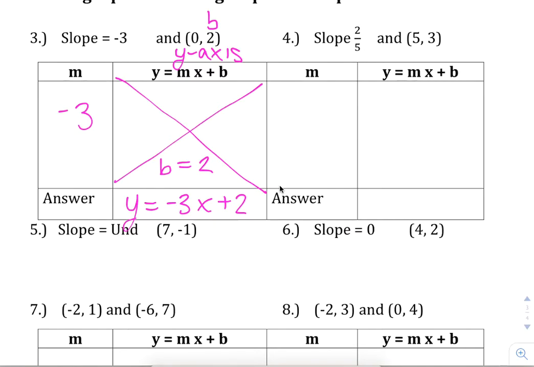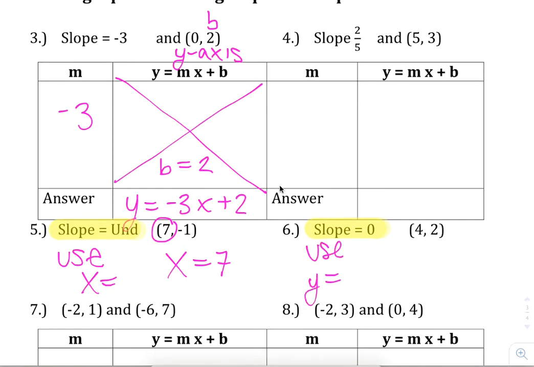Okay? Other problems that you should recognize how to do are like problems 5 and problem 6. So we just took a quiz over this. When your slope is undefined, hopefully you remember that you need to use x. So I'm going to write out my equation. x equals, and I'm going to take the x number. x equals 7. When my slope is 0, I make sure I use y equals. So I'm going to take the y number and write out y equals 2. Those were questions that have already been on the last 2 homeworks. We should not need to do any extra work for that. It's the same thing, okay?